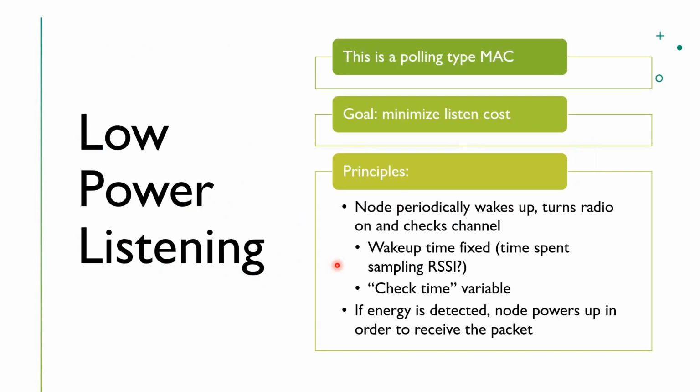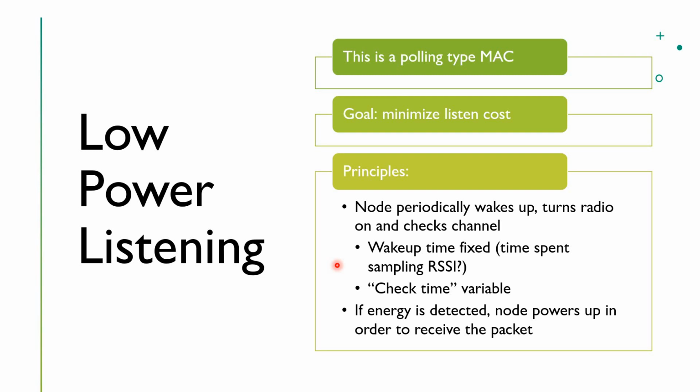Next we're going to learn a little bit about another protocol. We can actually call it a technique more than a protocol, but it's also used as an entire protocol when a preamble is also used with it. This technique is called LPL, or low power listening. This is the polling type MAC. So what does LPL mean?